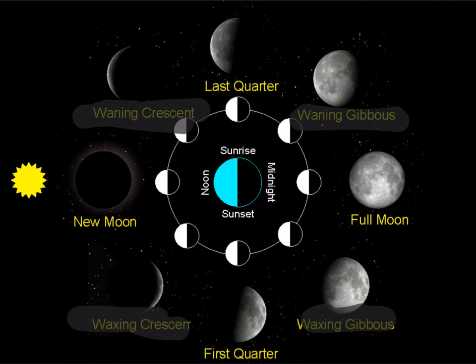And then last quarter, sometimes called third quarter. If you look at your quarter moon phases, you can see that from Earth's perspective, last quarter has the left side illuminated, and the first quarter has the right side illuminated. Notice from the orbital view, it's always the sunward side. But again, it's our perspective.